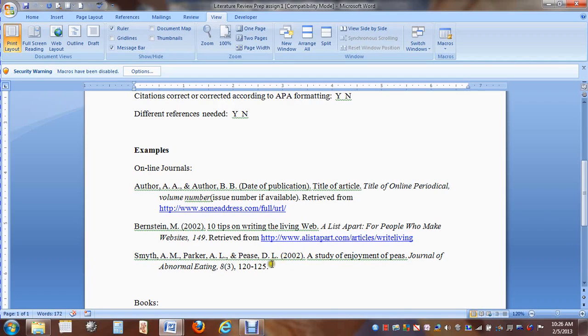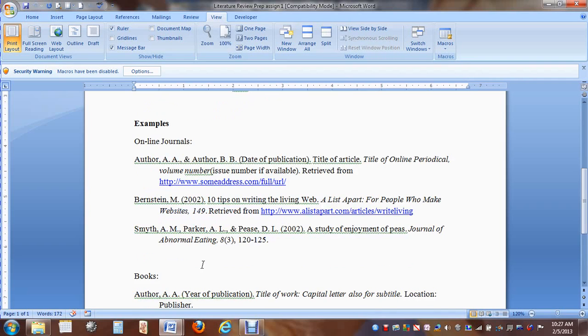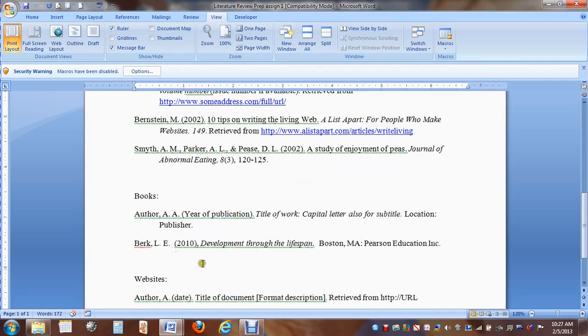And again, how it's laid out here. You might notice that sometimes when there is a citation, you'll see the pages that are listed, and this is something that you can include in your bibliography. Books are done much the same way. Look at how the author line sets up, and the second line is indented.